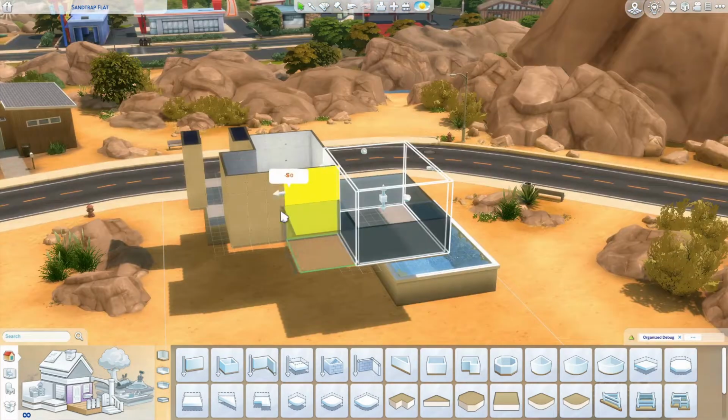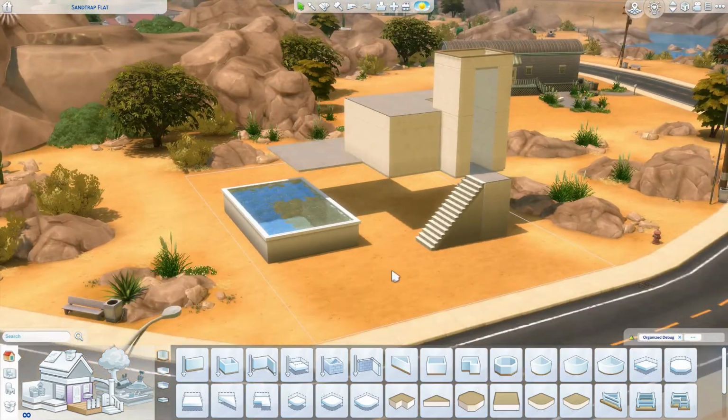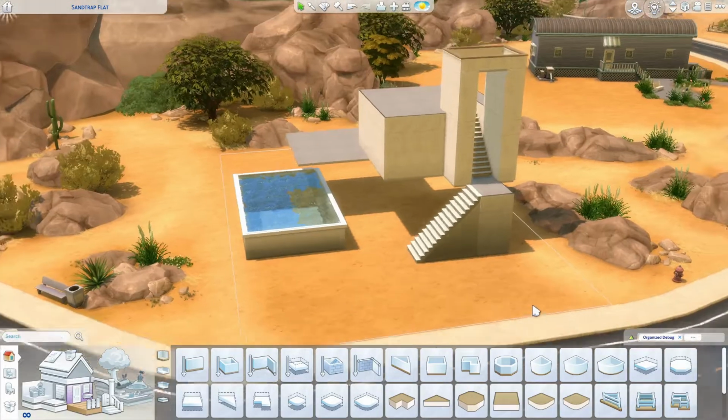So to me, this is, like I said, a dreamscape style house, I guess just because it actually looks like it came out of a dream. It's such a cool modern look. And so I really liked it and I hope you guys enjoy it as well.